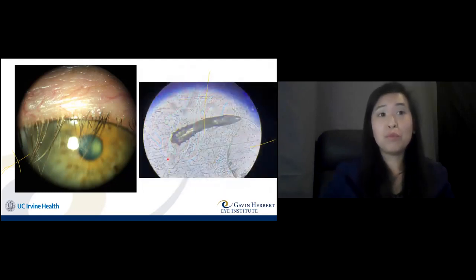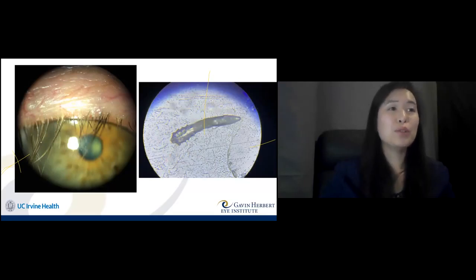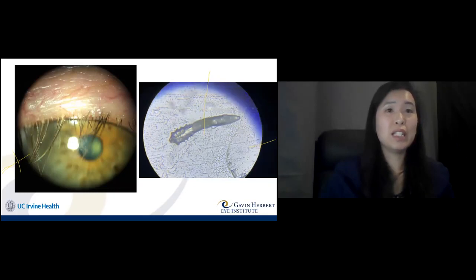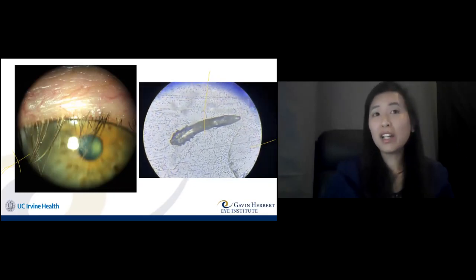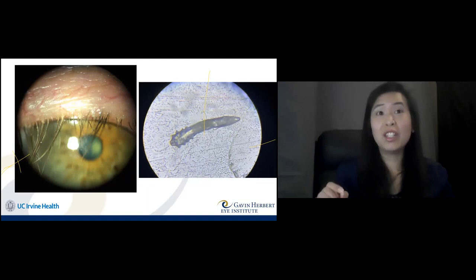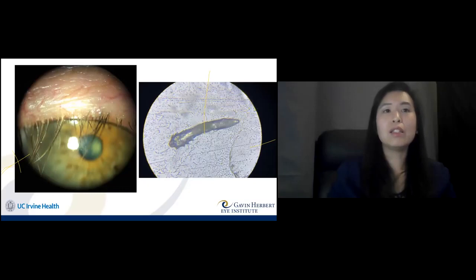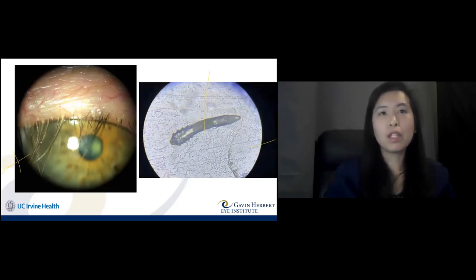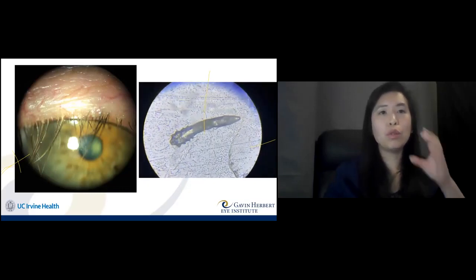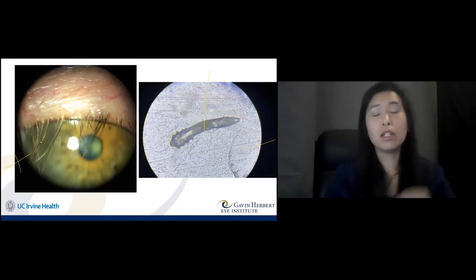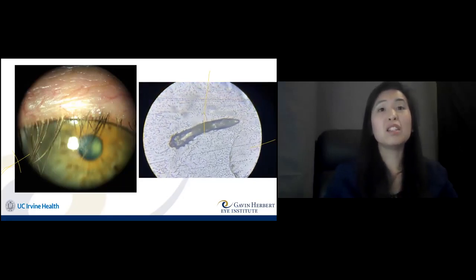And if that didn't scare you enough, what we do to diagnose this when we think we see it is we pluck a lash and we can see the little critters moving under the microscope. This is not something you can see with the naked eye. This video was taken through a small microscope after a lash was plucked, and this is the little friend that you'll see. If you do eyelid scrubs with tea tree oil, that will help get rid of these guys.